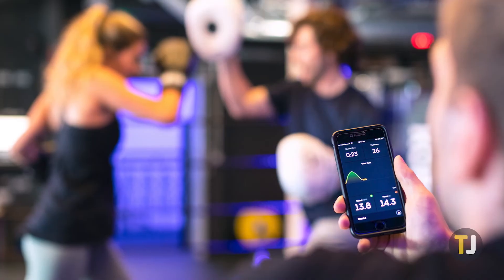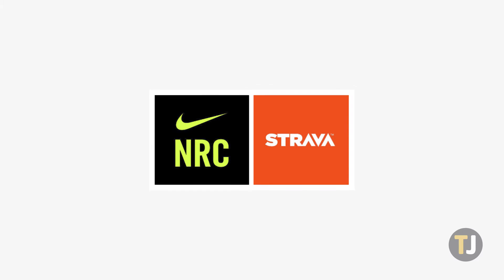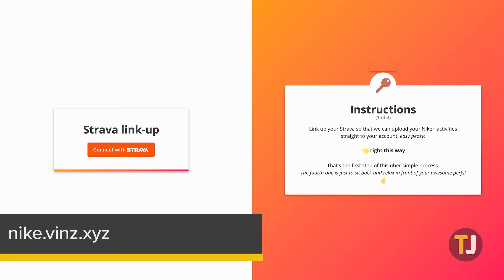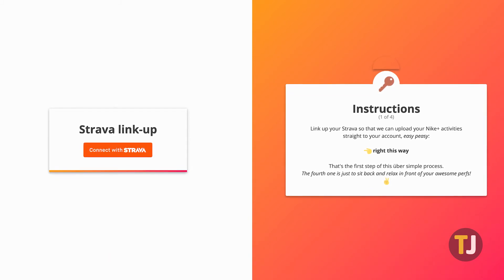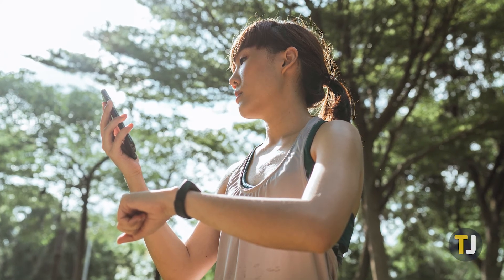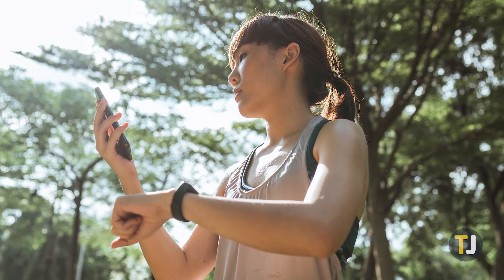If you're looking to switch to a specific service, you might have some options. With Strava as popular as it is, many of the dedicated transfer apps focus on moving your data from Nike to Strava. For example, nike.vins.xyz is a web app that allows you to link your Nike Run Club and Strava accounts, moving your data over from one to the other. If you're trying to use RunKeeper or other similar apps, you're probably best off using RunGap or SyncMyTracks instead.